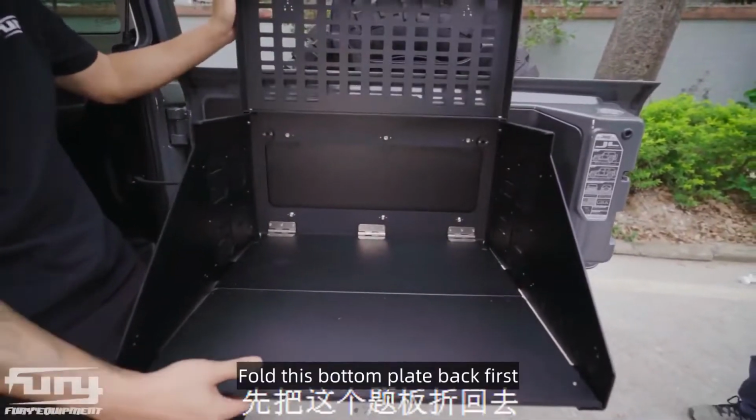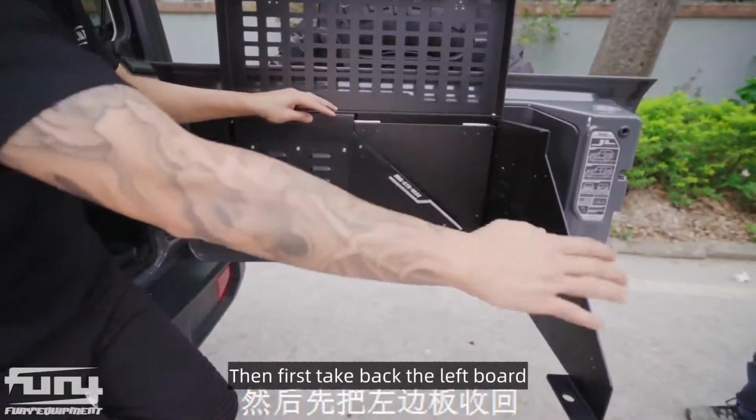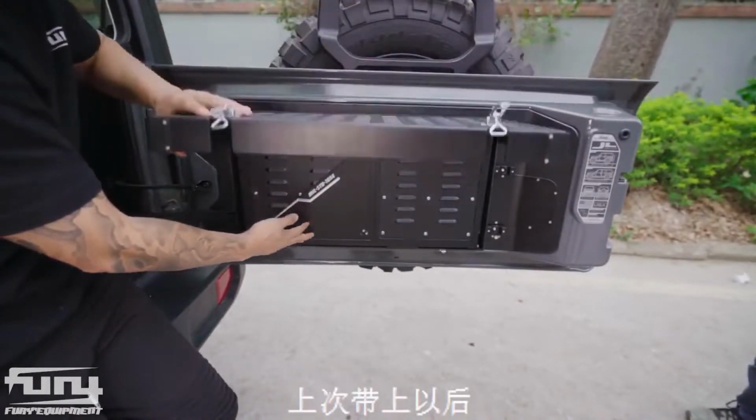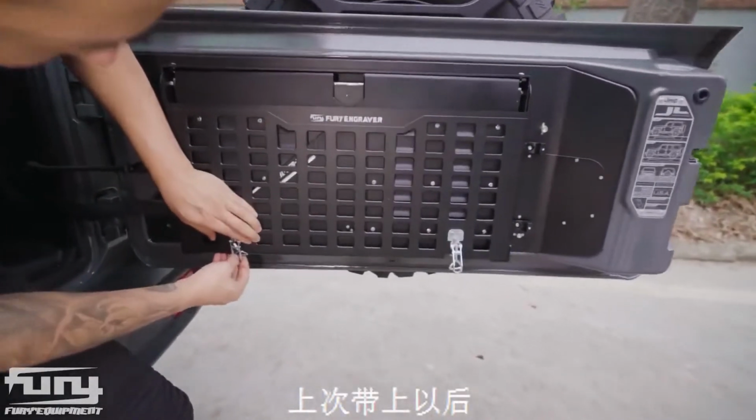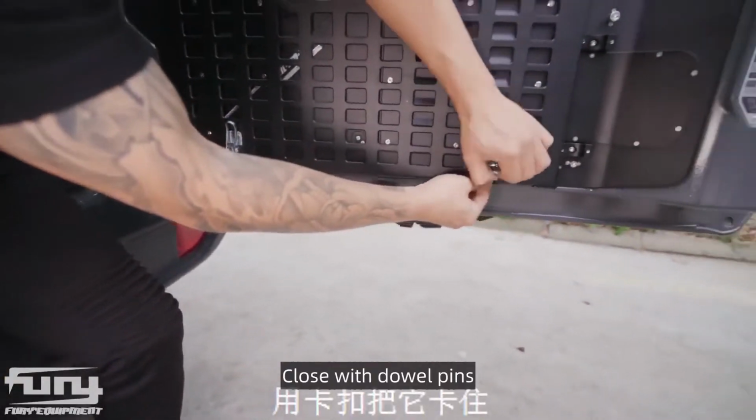When closing, fold this bottom plate back first. Then first take back the left board, take back the right one. Bring it later. Close with dowel pins.